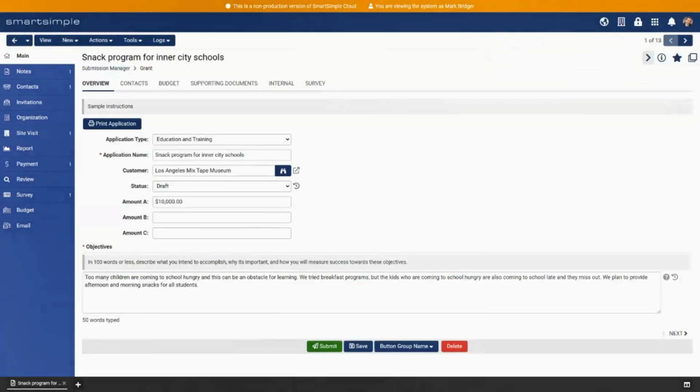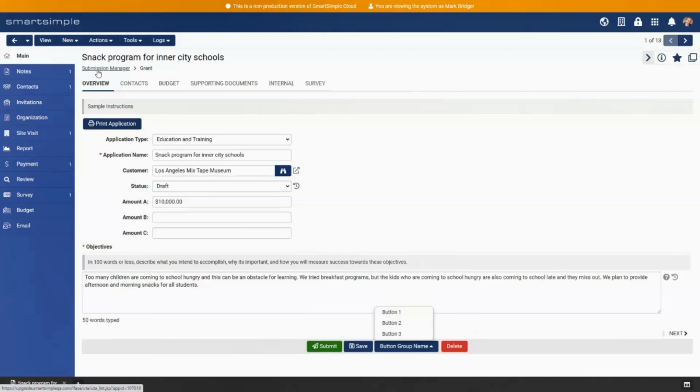Depending on your organization's unique business process, you may find you have a lot of buttons in the Submit bar at the bottom of an application. We have added the ability to group buttons under a button group. It's an easy way to save space and organize your buttons if they're getting unwieldy.